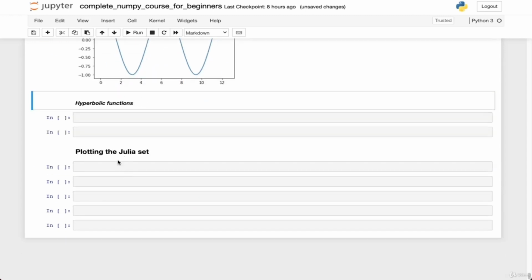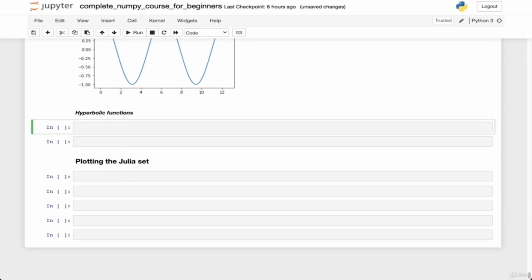And now let's plot in the same image the hyperbolic sine, cosine and tangent functions. For that, we're going to create a new X array using the linspace method. The range on which we are going to plot the functions will go from -pi until +pi. And we'll create an array of 100 elements.